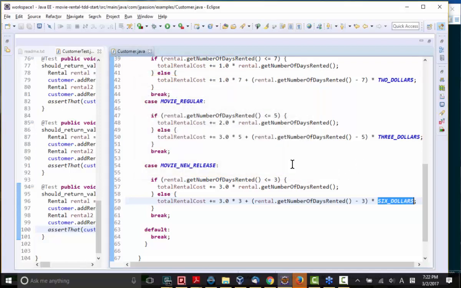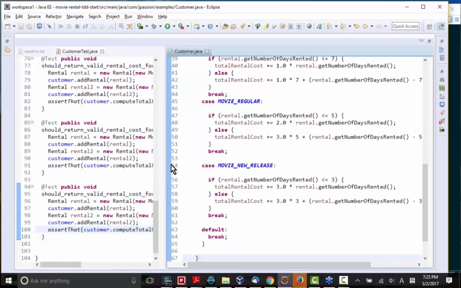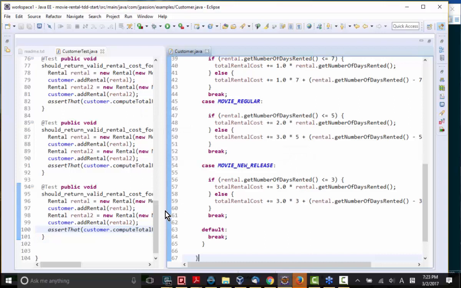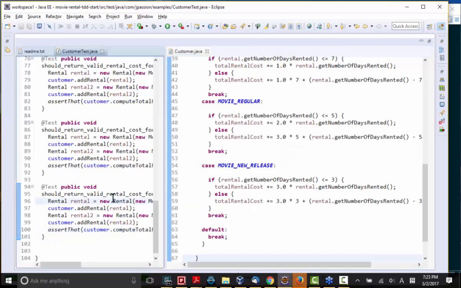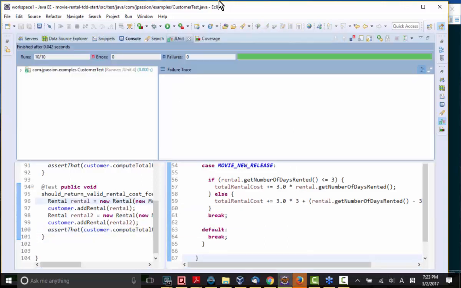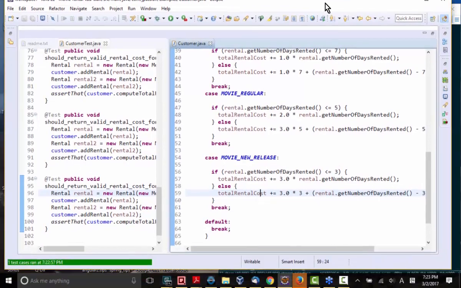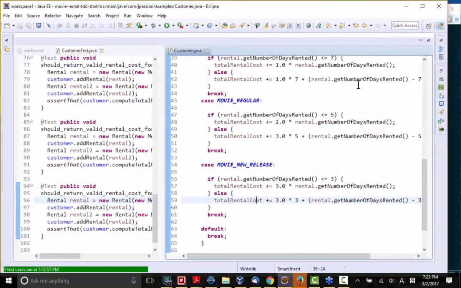Okay, let's make sure that things are still working fine. Somehow I cannot really see my infinitest. Okay, so things are still fine. I'm not going to do these things, so that's actually for your exercise.